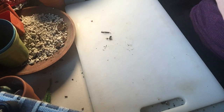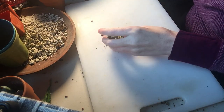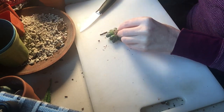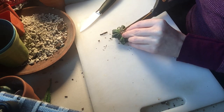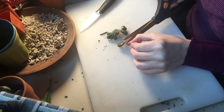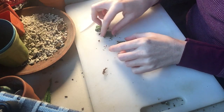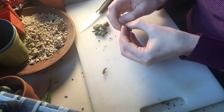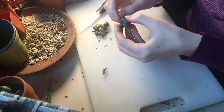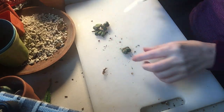All right, another reason that I hesitated to do a video on doing cuttings is because I get so focused because I don't want to ruin these guys, and I forget to talk and explain what I'm doing. So pardon me if you don't like really boring videos. I would suggest you find another one at this point. But if you're curious to watch, go right ahead.